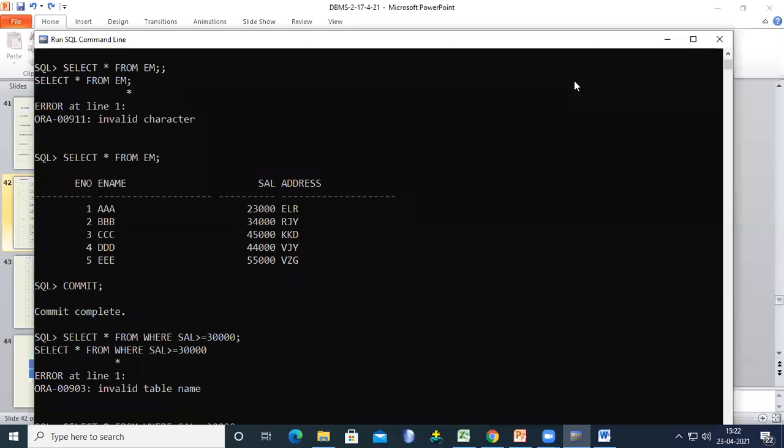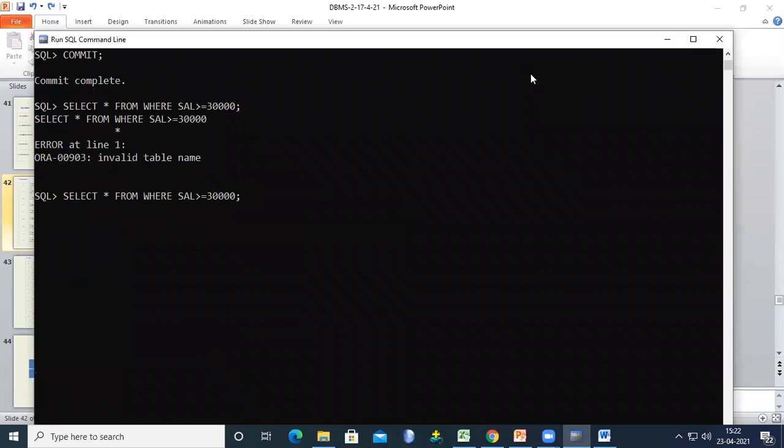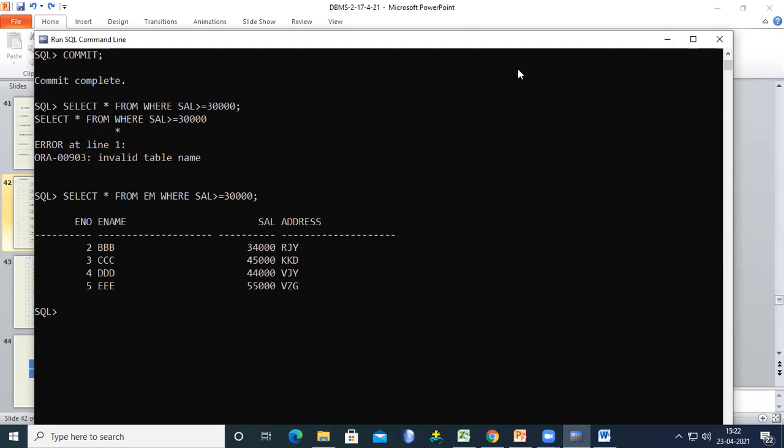Select star from, what's the table name here? Sorry, the table name is EM. If you observe here, by using greater than or equal to, we are getting the display.